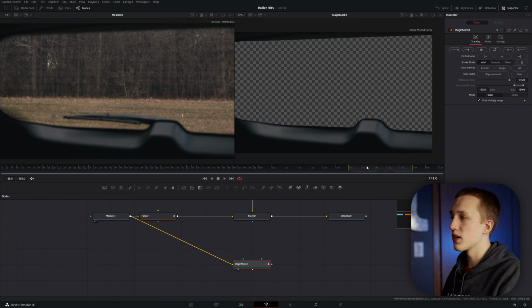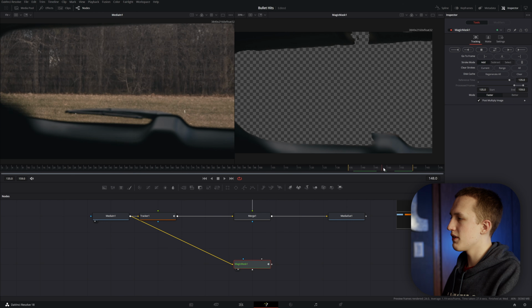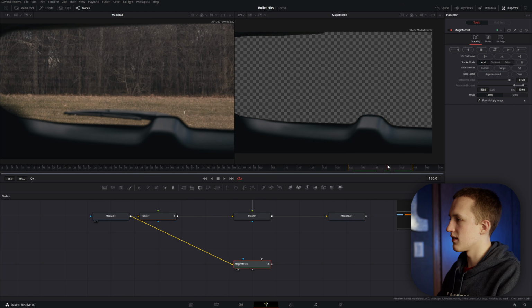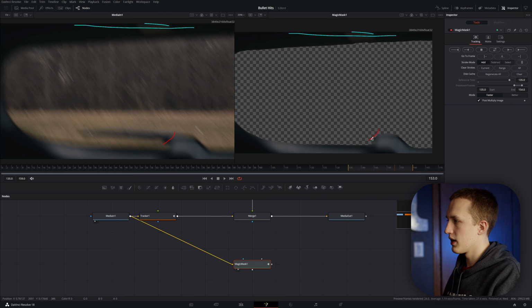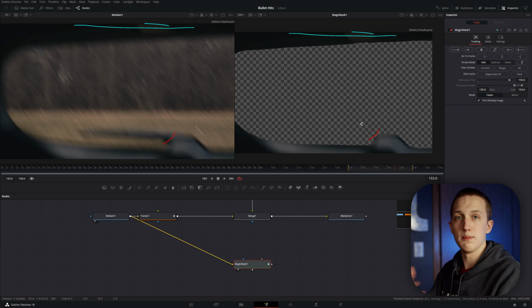Alright, and once that's done, we can kind of go through here, and you see eventually it's going to mess up right up at the top, right about there. And now we can just use the tool and we can select that area and just refine the mask. I'm also going to take away a little bit right down there. And anytime we change anything, we need to track it forward again so it keeps all that updated information. So I'm going to go ahead and hit the track forward button. And it messed up again, so I'm just going to go through and keep refining it until we have a good track.